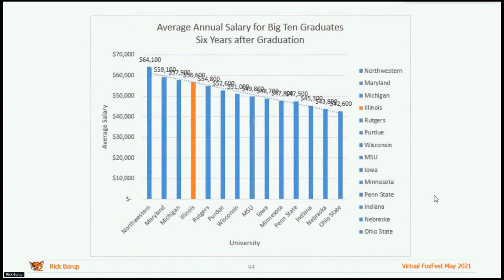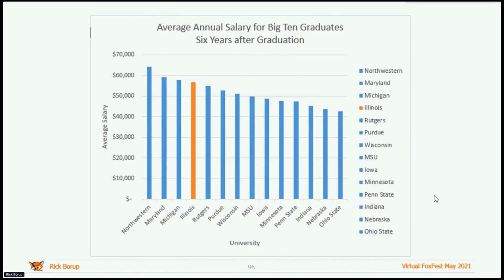Here's another example. Back to our annual average salary for Big Ten graduates. This one starts with pretty much everything under the sun on it. And it's really kind of overdone, and what's there obscures the actual meaning that we're trying to get across. We don't need the data labels, do we? The ones across the top, first of all, they're stepping on each other, so you can't really read them. Secondly, there's a y-axis scale that shows what the numbers are, so let's get rid of those. There's no trend here, so why do we have a trend line? Let's get rid of that.